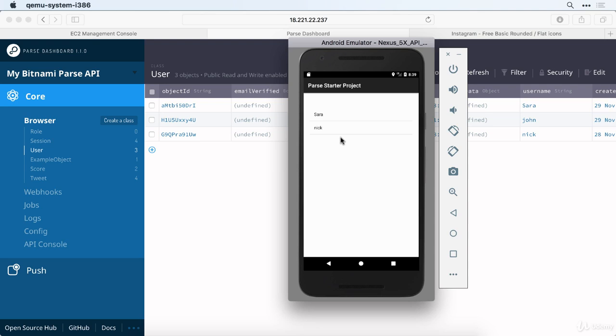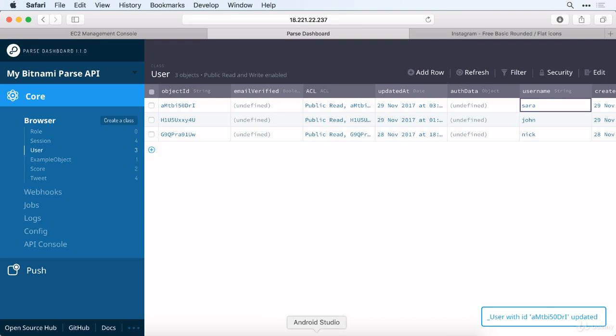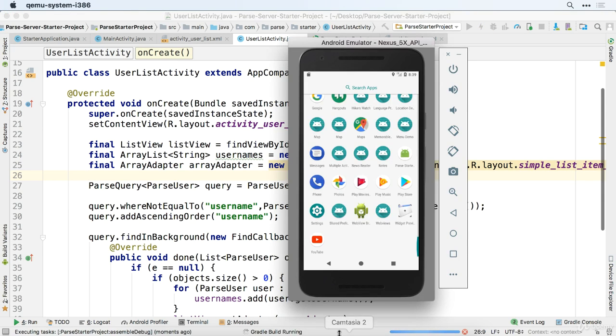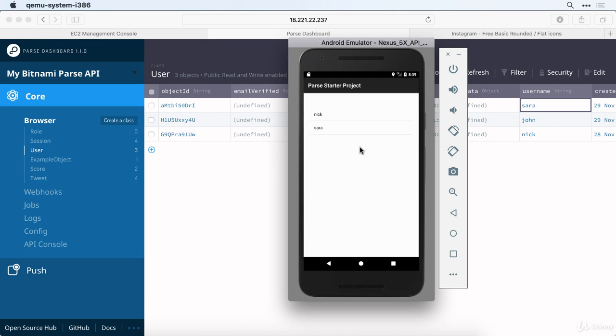Okay, so it wasn't all that much code. Now we have successfully a list of all the users excluding ourselves, and you'll notice the order of things is not exactly perfect. With the capitalization of things, it doesn't take that into account, or it does take it into account, so like the capitals work there. In fact, if we go ahead and make this lowercase Sarah, and then we go and run this one more time, you'll notice how that changes. So that's a little bit of a frustrating thing, I think at least, that happens with this app. But let's go ahead and open it up, and look, now it does that. So a little bit something to keep in mind as you're moving forward.